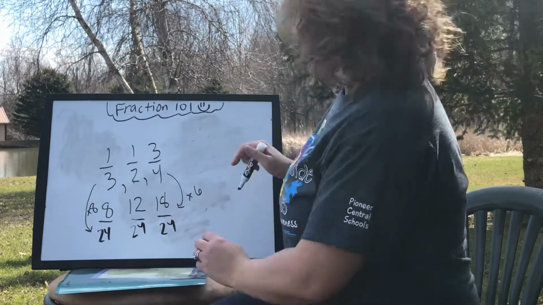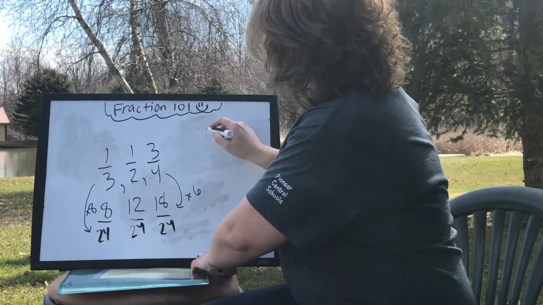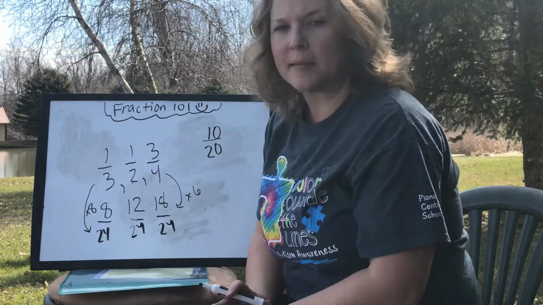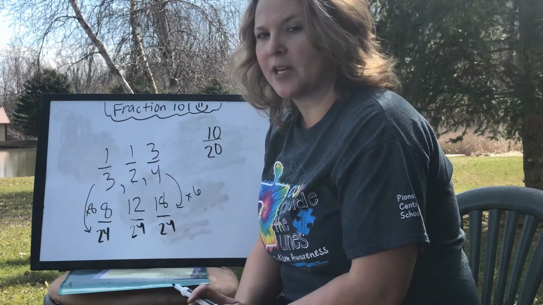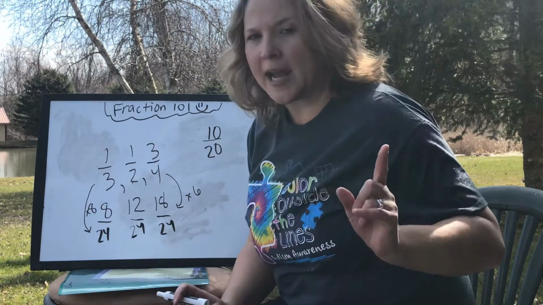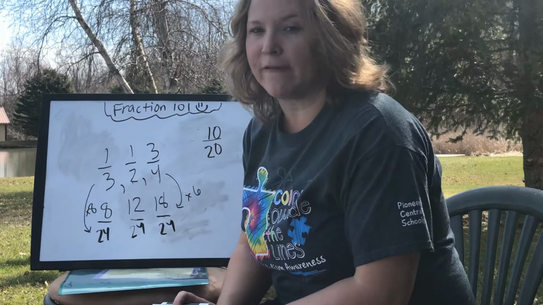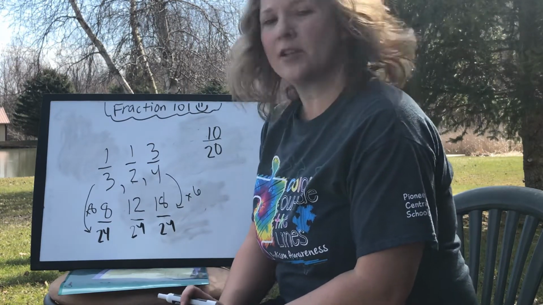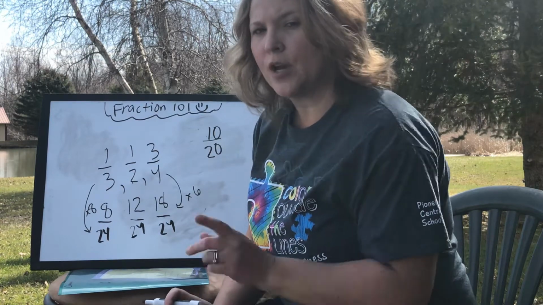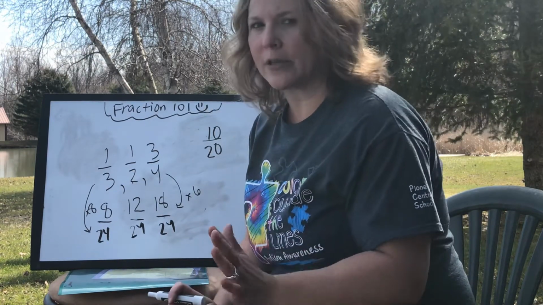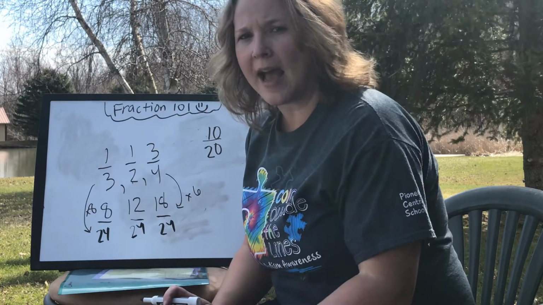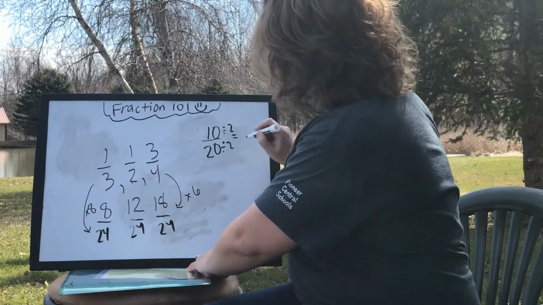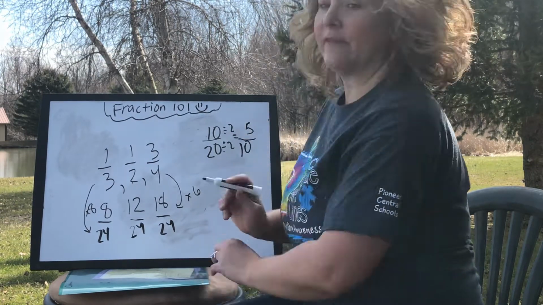The last thing that I wanted to show you is that when you are putting something in simplest form, so if I have something like, let's say 10/20ths. If I want to get it to simplest form, I can think of a number that goes into both 10 and 20. When I say go into, that's key for divide. I want to think of a number that can go into 10 and 20. In this case, 10 and 20 have a couple of numbers in common. So watch what's going to happen. I'm going to use my really good trick that knowing 10 and 20 are even, I can divide them by 2. So if I divide the top and bottom by 2, I get 5/10.